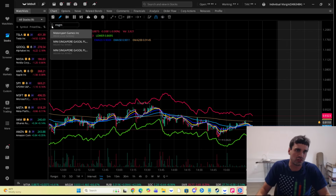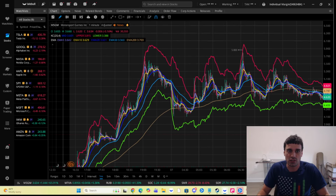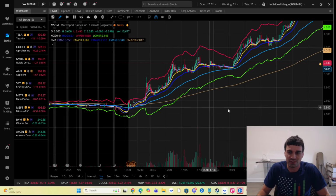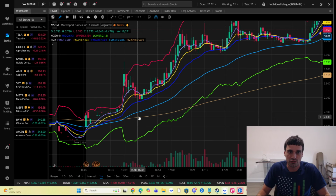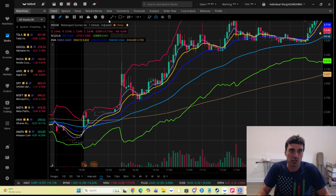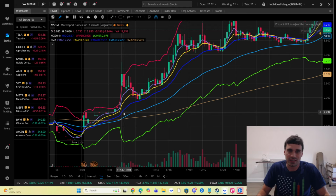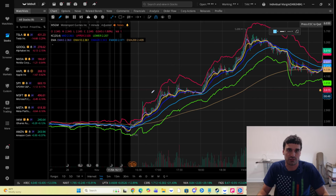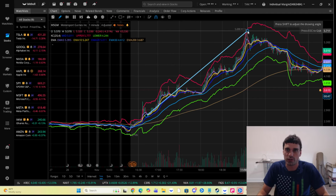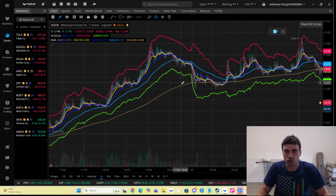Another play was MSGM. MSGM was an awesome play here. You can see right up in here, it's kind of the same scenario as MTVA: big move up, pull back to that 20, makes the monster move up. For your risk versus reward, you would put your stop loss just under that 200, roughly a 10% stop loss. And as you can see, what are you going to make out of this? You take your little gains, hold the runners, and it makes up 111%. Now, here is your official 200 play.